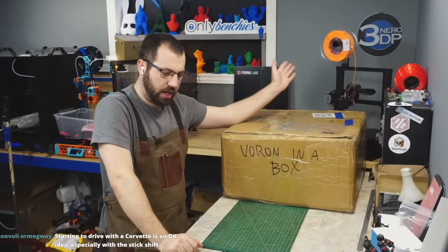What else do we got? Belt. So these are GT2 9mm. So they're pre-cut, okay? So these are your Z belts. They come individually pre-cut, it looks like. I'm not a huge fan of that. I'd rather it just be one continuous length with a little bit of extra. And that's something you're going to see a lot of.